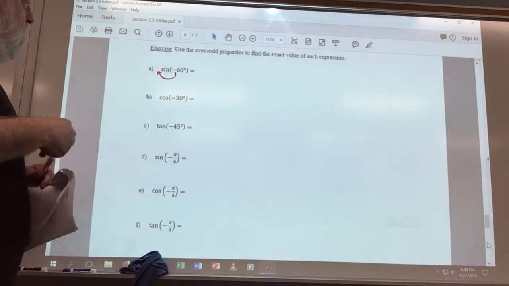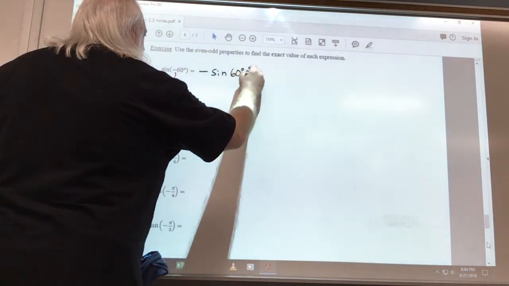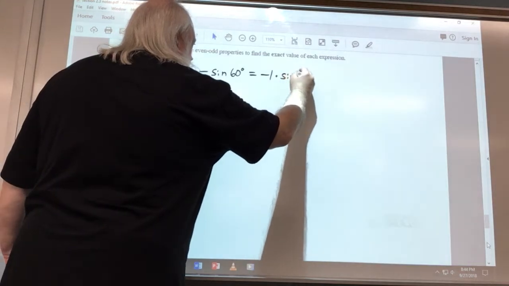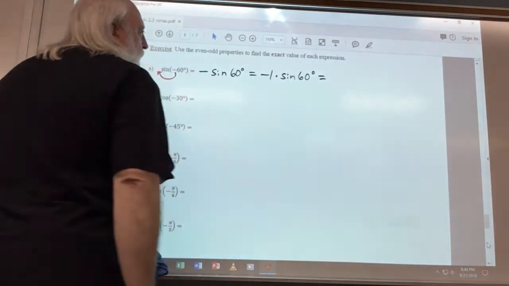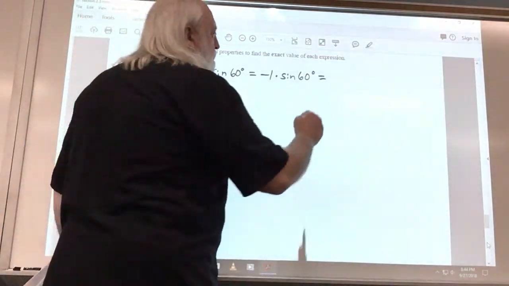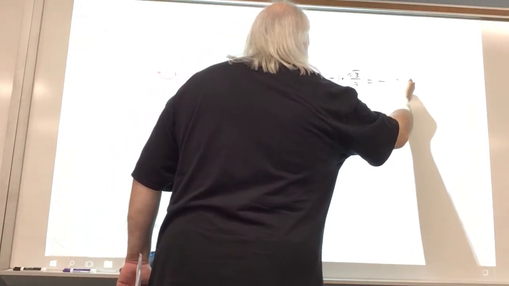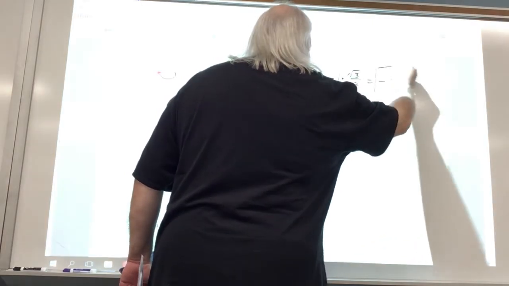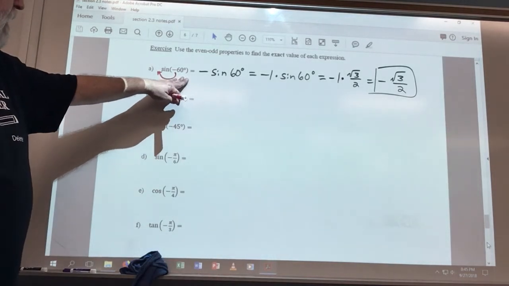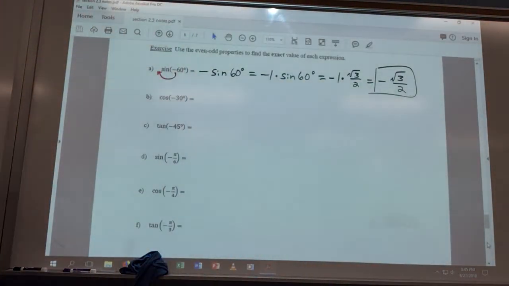So this is equal to the negative of the sine of 60 degrees. That's a minus 1, so this means minus 1 times the sine of 60 degrees. And from the unit circle, the sine of 60 degrees is root 3 over 2. So this is minus 1 times root 3 over 2, which is just a negative root 3 over 2. I put in a lot of extra steps. If you were solving this problem on an exam, you could just go from here to here to here, okay? But I'm throwing extra steps in there.